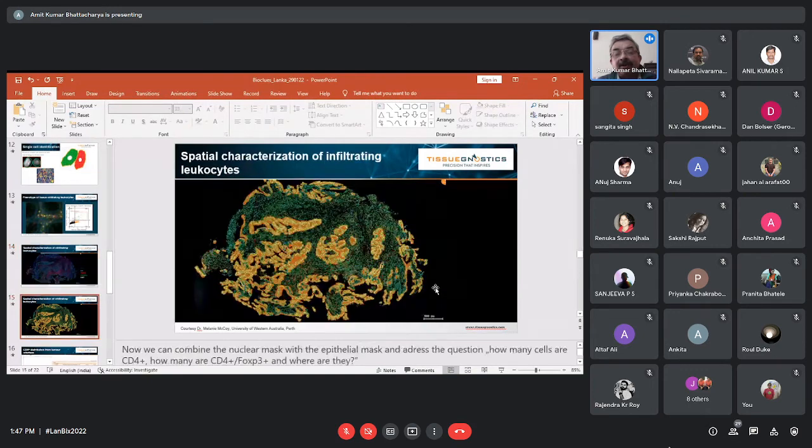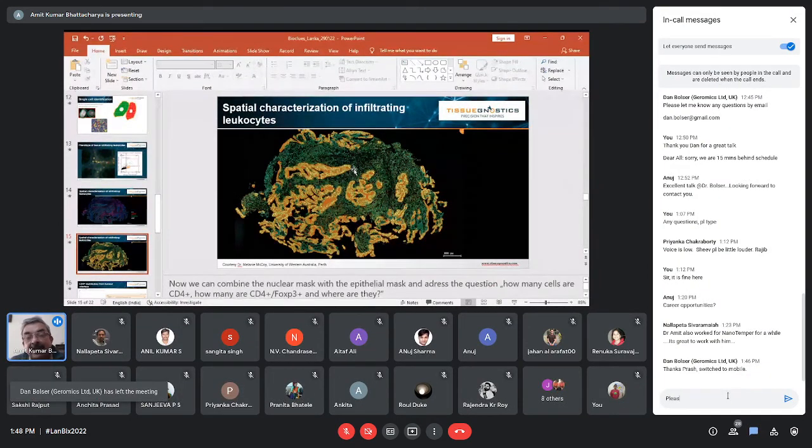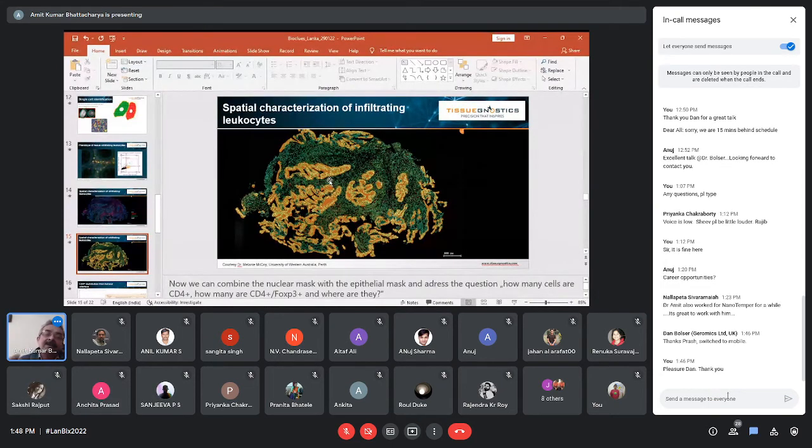Now, our first job is to identify all the nuclei, and to identify all the tumor regions. Here we have a picture where all the nuclei, including the epithelial nuclei and all the nuclei in the tumor stroma, are covered by this gray or greenish gray mask that you see here. And the cytokeratin is shown by this yellow or orangish mask. We have combined two masks here, the nuclear mask and the cytokeratin mask. And so the cytokeratin here is the tumor tissue. Now the question is, we want to identify that there are leukocytes of different populations in the stroma, and some have infiltrated into the tumor tissue.